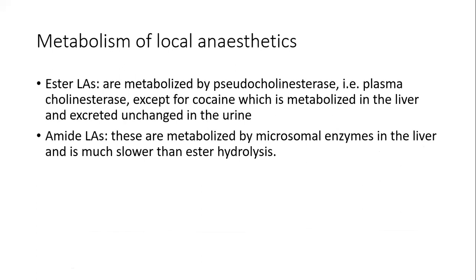So how do these local anesthetic agents get metabolized? It depends on the type. The ester LAs are metabolized by pseudocholinesterase, except for cocaine. Now, this is a likely multiple choice question. All ester local anesthetic agents are metabolized by cholinesterase except, all right, cocaine. Okay, that will be the answer. All amide local anesthetic agents are metabolized in the liver by microsomal enzymes, and they are slower than ester metabolism.